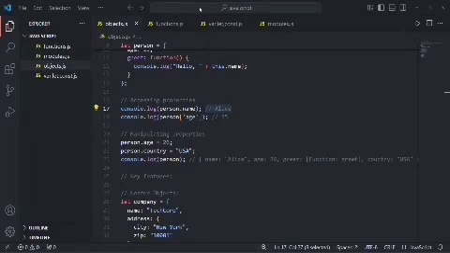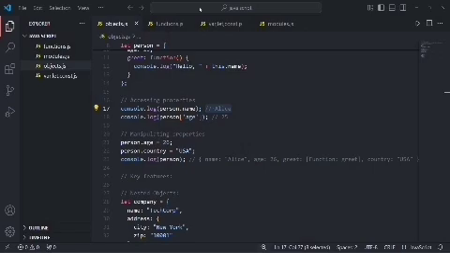We can also manipulate the properties by using the same syntax, which is starting with the object name and then dot operator and the attribute name.